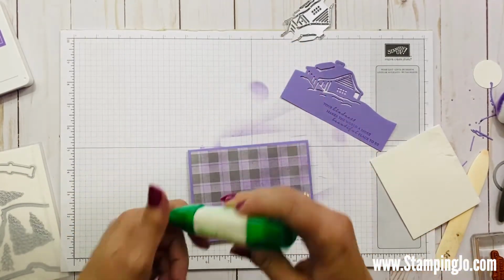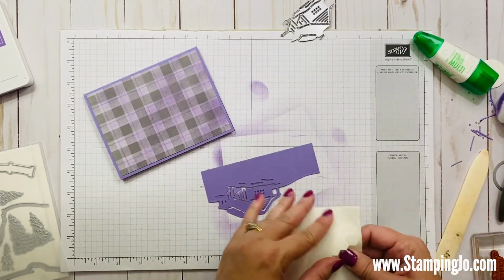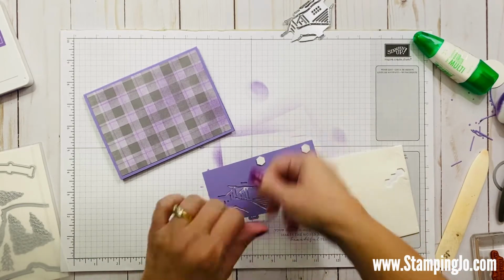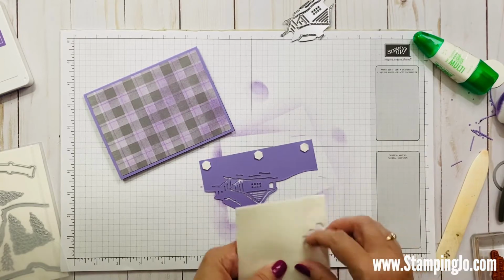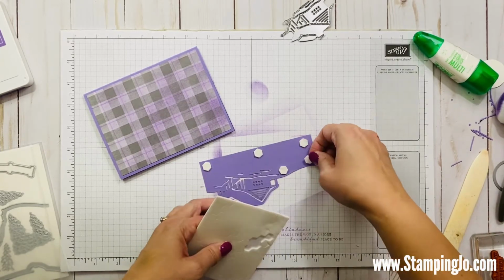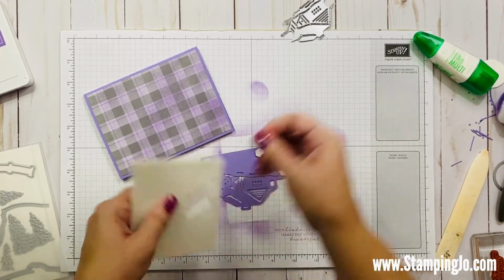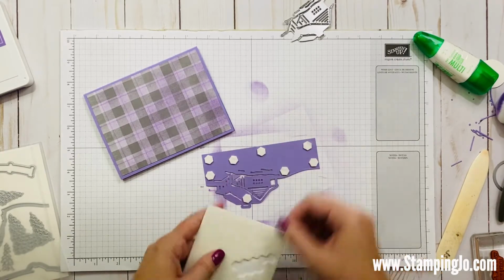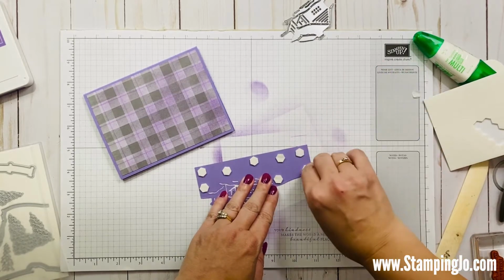All right, now that I have that done, I'm going to use these dimensionals and pop some on here. I think dimensionals is the tool that I use the absolute most in my stamping. So if you don't have any of these for your stamping, you really do need them. It just makes the card just more fun when it has something popped up. I think that's probably about right. And we're going to peel those backings off.